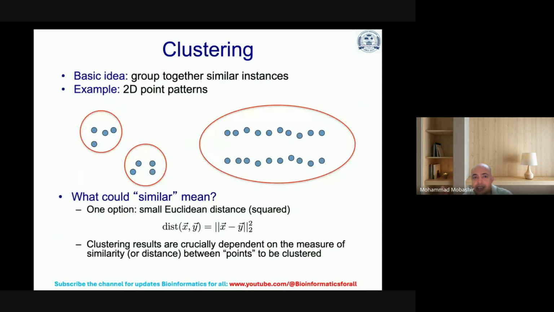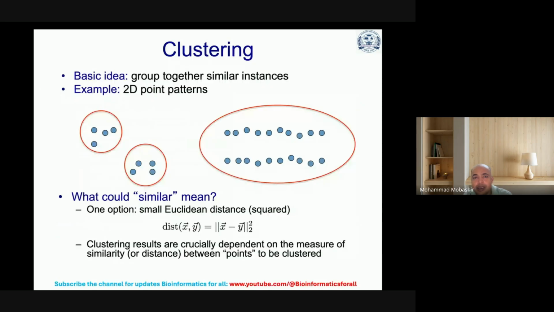And it detects the pattern. For example, in the figure here: emails, search results, customer shopping patterns, images. And it is useful when you don't know what you are looking for.